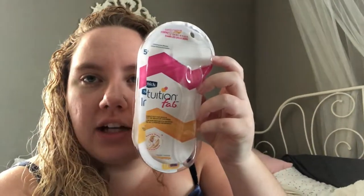It was this Chic Intuition Fab Razor. I saved the packaging. The razor's in the shower and, why would you want to see that after I use it? That's kind of gross. But basically, you can shave forwards and backwards safely is what it says. Safely shave forward and back without lifting the razor from your skin. Top blades shave up, bottom blades shave down. And I was honestly super skeptical of this because it doesn't sound the safest. I was really worried it was gonna get caught.